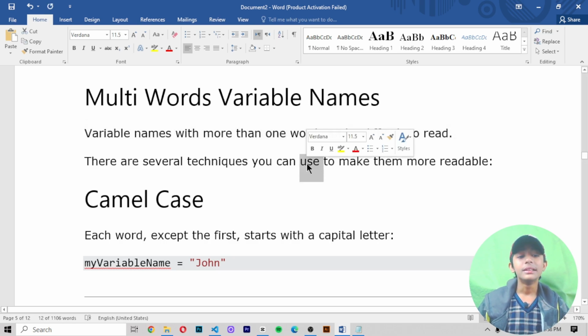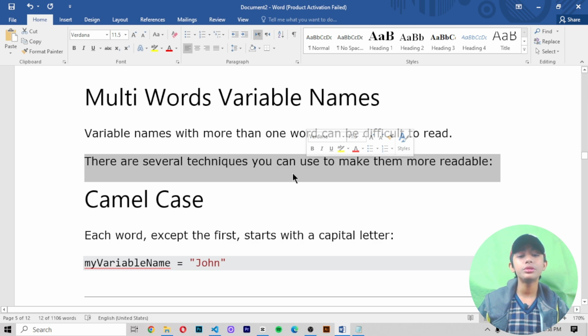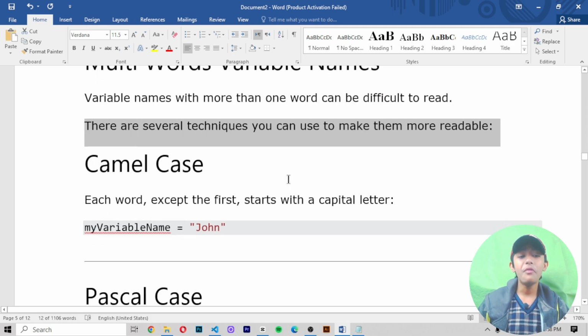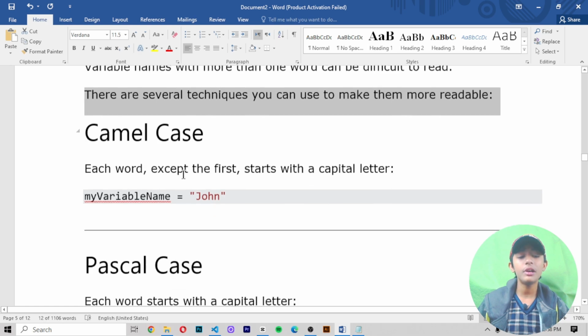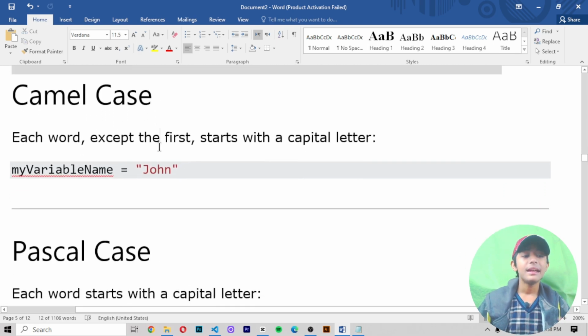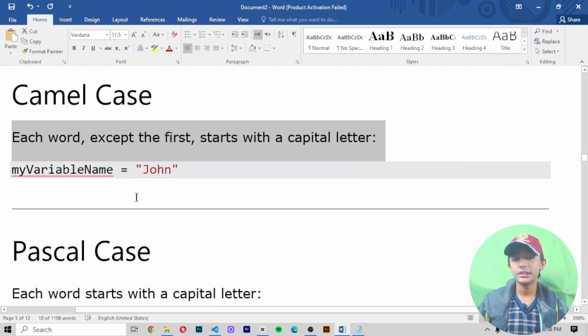There are several techniques you can use to make them more readable. The first technique is camel case. Each word except the first starts with a capital letter.